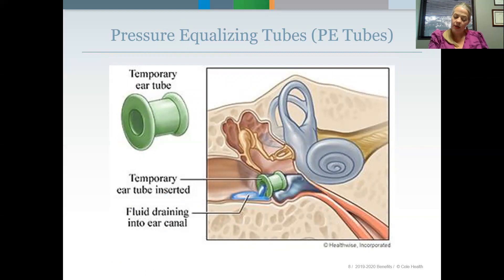Babies who constantly have fluid in their ears and ear infections are most of the time referred for what we call PE tubes, or pressure equalizing tubes. These are surgically inserted into the tympanic membrane as a manual way to keep that port open and drain off that fluid. When the eustachian tube isn't working and can't ventilate, PE tubes in the eardrum will manually release the fluid caught in the middle ear, because that space is supposed to remain air filled. After a baby gets PE tubes, you may see green or opaque white discharge on their pillow — that's actually a good sign that fluid is getting out.